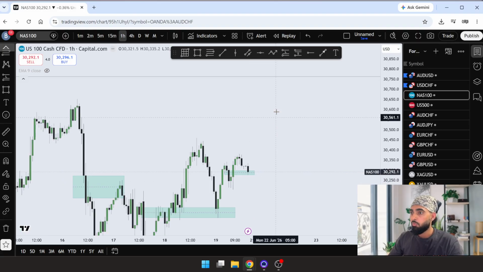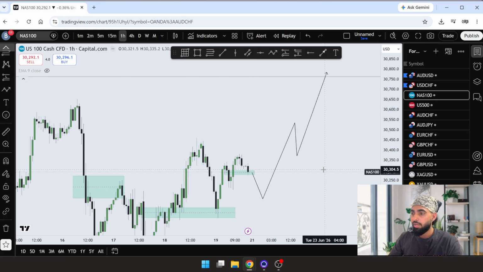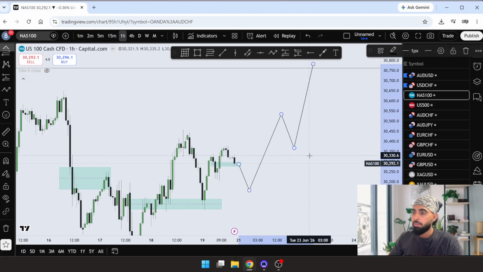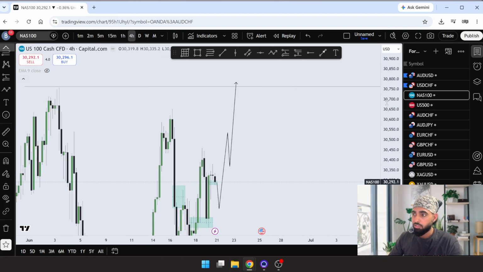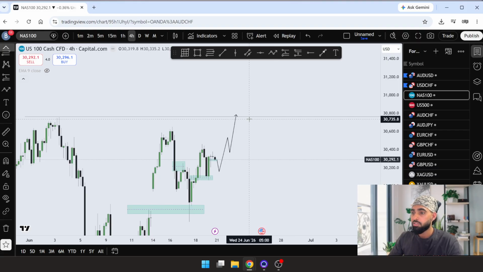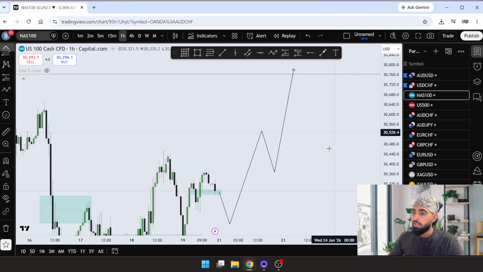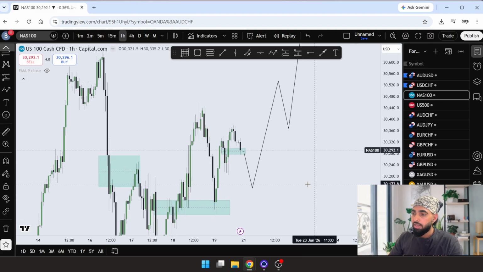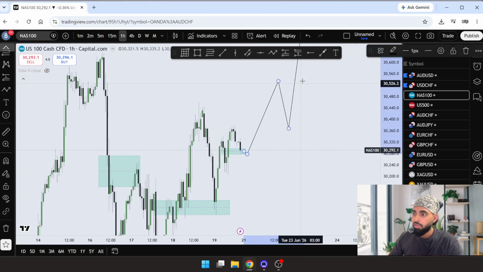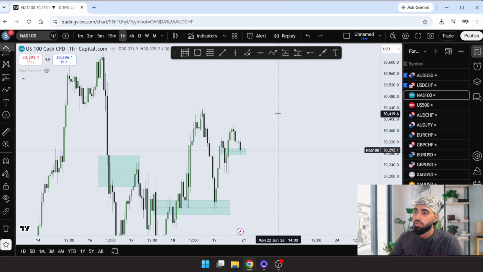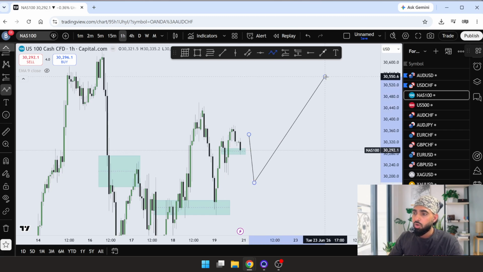Now what price can do is take this low and then form a new higher leg. So I have to wait on Monday, but the price action on NASDAQ is actually absolutely bullish. This is the buying zone, and still on the 1 hour time frame, price can actually go high from here. I still don't see any reason for the market to drop back. It should not take this low. I think there's no point. Price should actually go high from here.